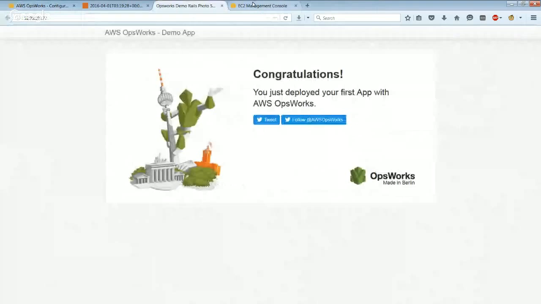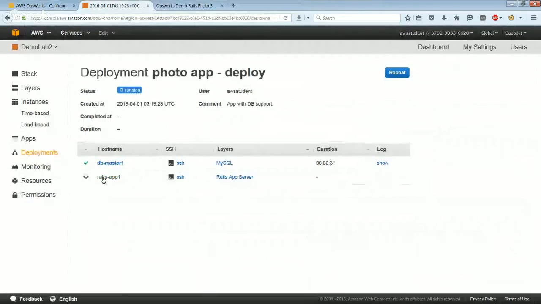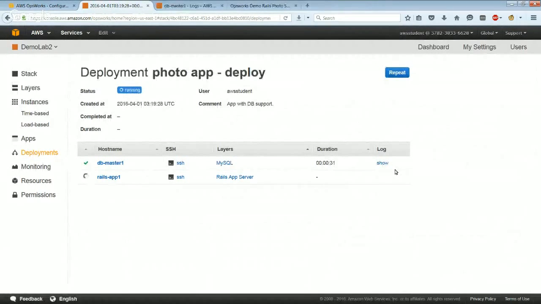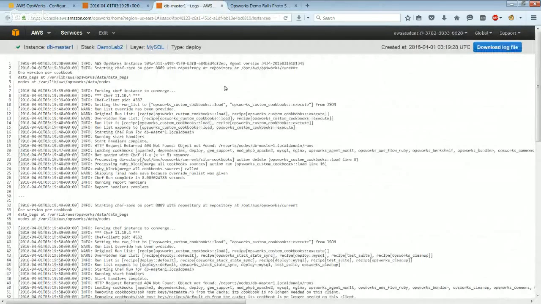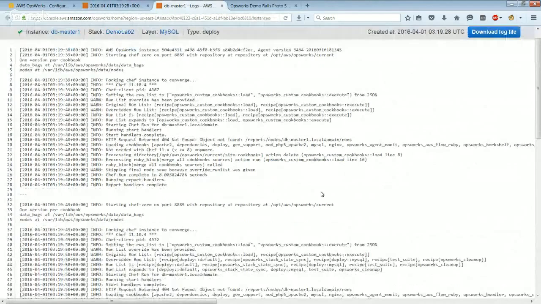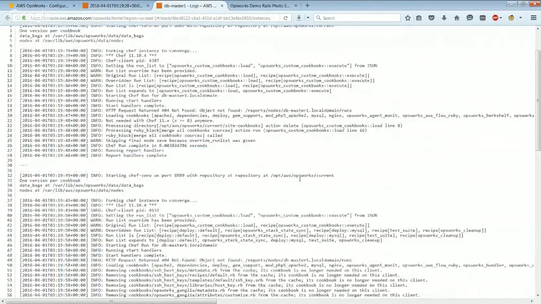So now let's go back and collect some of this information. Okay, and it says the database server is already done. If you want to see what was done, click on the logs here. As you can see, it tells you instance layers and some other information. And if you remember, it's calling some of the OpsWorks custom cookbooks, which is all your Chef thing, loading different cookbooks to do some of the other stuff, and removing some of the cookbooks after they are not needed.